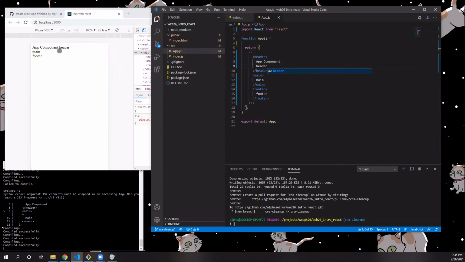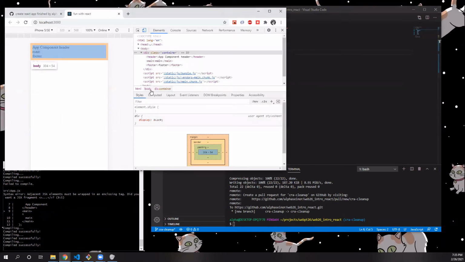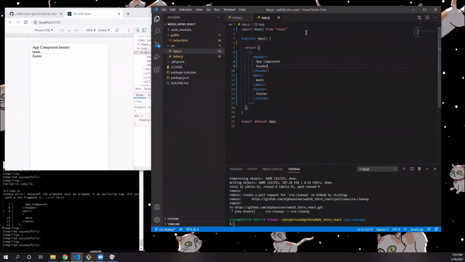So we've got app component header, main, and footer. And we're returning only one element because it's a fragment. And so when we look in here, our structure off the body is a div class container, a header, a main, and a footer. And that's it, nothing more. Very straightforward.